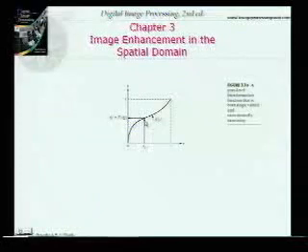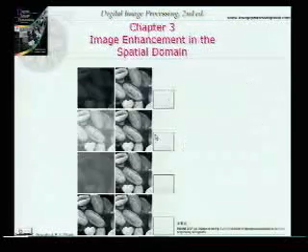So that pixel gets transformed to that value, and thereby causes enhancement. So the question is, how can we design this T of R? The answer is that we can do that by just looking at the intensity values of the pixels themselves. So it's a signal adaptive transformation, if you will. We build this transformation by looking at the histogram of the image itself.